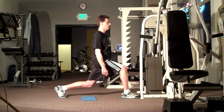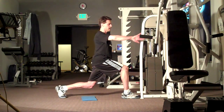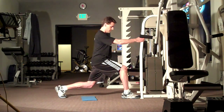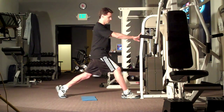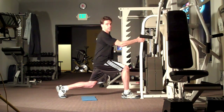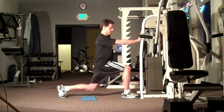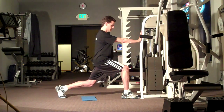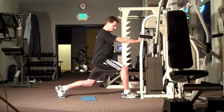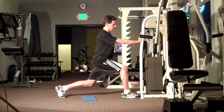Now you can also have your hand resting on a wall for balance or against something in front of you. But if you have your hand in front, make sure that you're pushing away instead of pulling towards, because you're going to be tempted to pull towards. So your hand is like this if it's on something in front of you. Again, that front knee is going to be over or behind that front ankle.